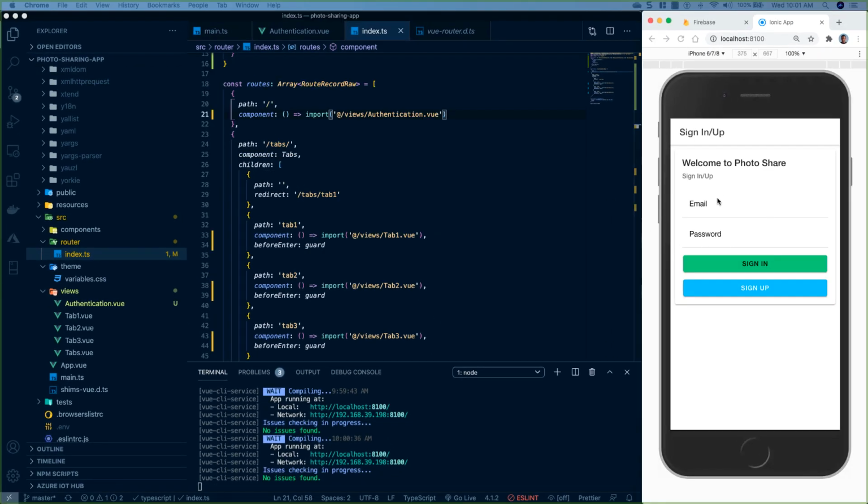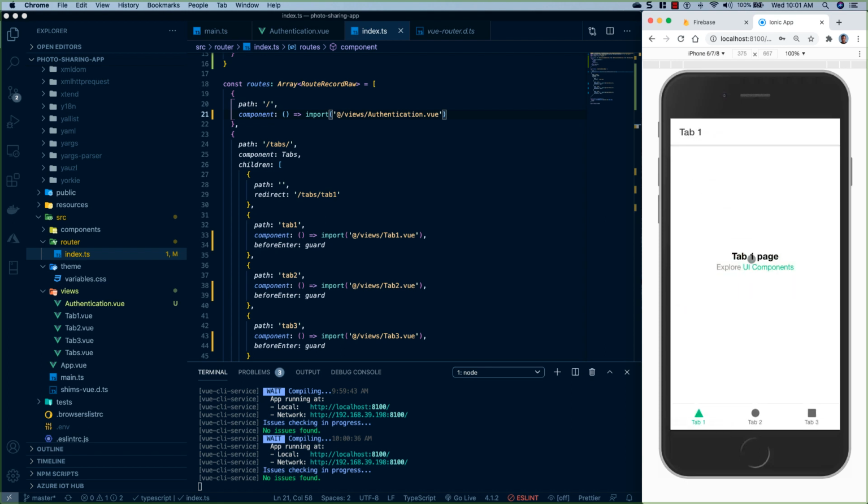And we're back at the sign in page. So what I'm going to do is say thediligentdev@gmail.com and put in my password. And we're going to sign in, and it has allowed us to go. And if we click on each one of these, we see that we can navigate because now we are authenticated. And that's going to go ahead and wrap up this video tutorial. So we got our app set up and got authentication working correctly inside of it.